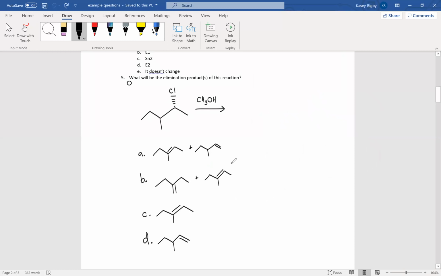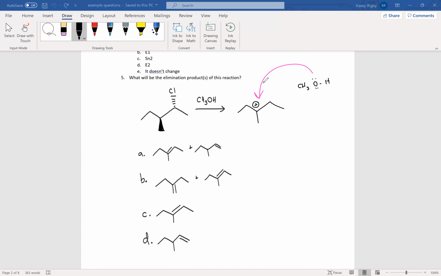If I were to do the SN1 reaction, I would want to draw in the actual stereochemistry here, because if I did the SN1 reaction, we would still have the same hydride shift. So I'm going to skip what I did before. I'm going to put the positive charge here, and then have my two hydrogens here and all that stuff. So I just skipped the hydride shifts to save some time. Now if I were to do the SN1 reaction, we're going to have CH3OH. The CH3OH is going to attack that positive charge.